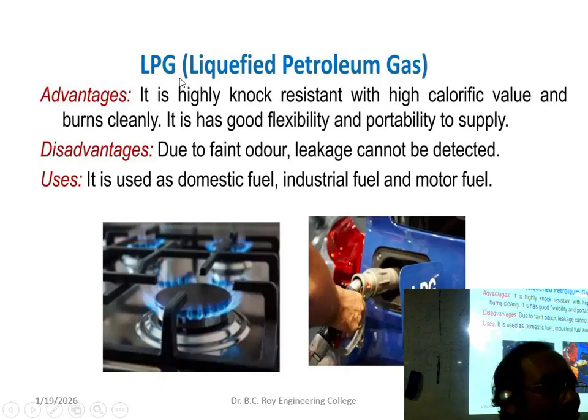That much flexibility is making it a good fuel. Nowadays another gas is also coming, supplied through pipelines. It has already come in the market. Pipeline gas has come instead of cylinder. But its gas composition is not the same as the LPG cooking cylinder. The cylinder gas and this pipeline gas composition are a bit different. Actually, natural gas is mixed with it in that case.